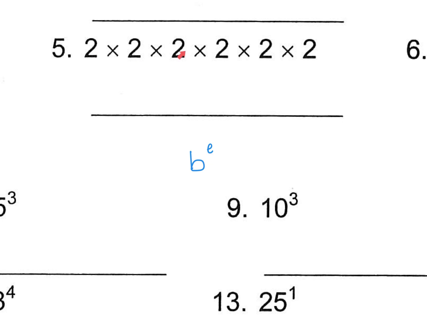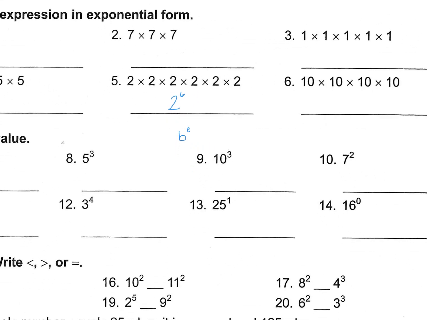So I need to see what number here is being repeated. Well, that's 2, so that's going to be our base. And then our exponent is how many times do we see it repeated? 1, 2, 3, 4, 5, 6. So our exponent is 6. So this one would be 2 to the 6. Pretty straightforward for these ones.